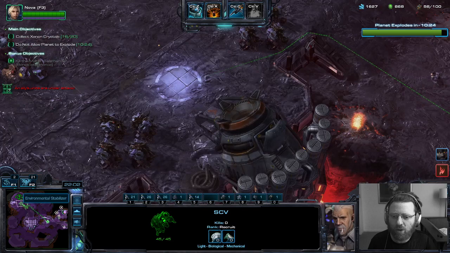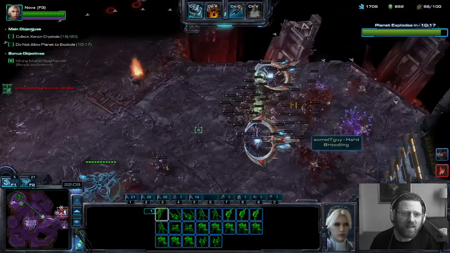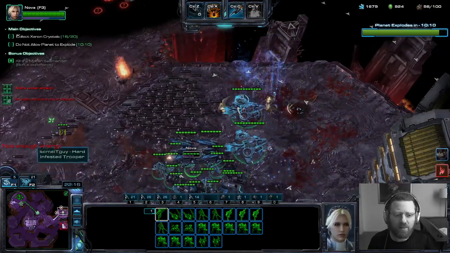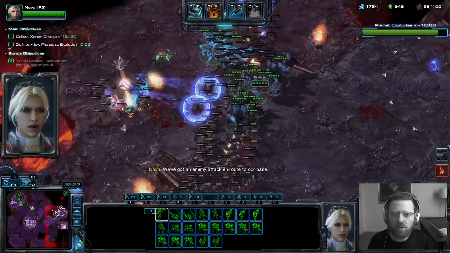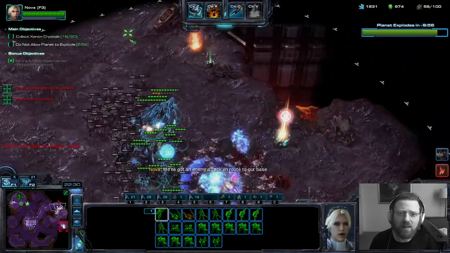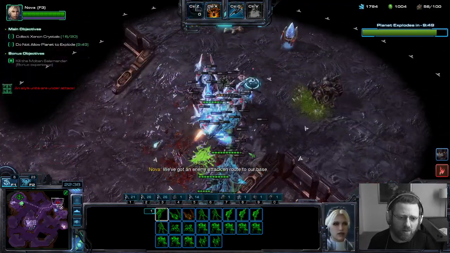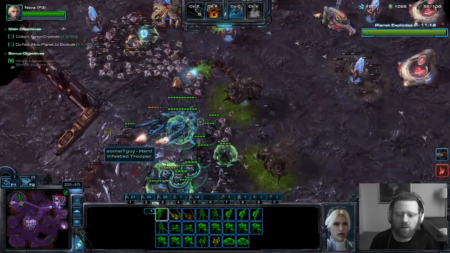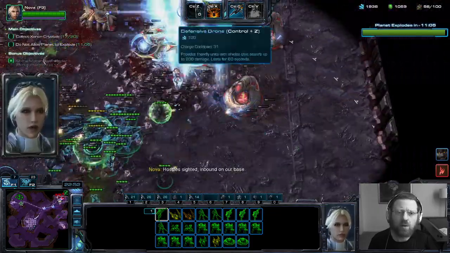Go home, you idiot. Go home, dummy. Allied forces are under attack. Bringing a defensive drone online. Nail him. We've got an enemy attack en route to our base. Well, that's just gonna have to wait, unfortunately. Assault. Executing. Activating defensive drone. Acknowledged. Considered done. Hostile sighted inbound on our base.